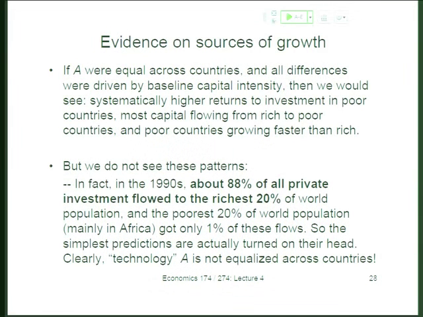Now that's changing, and these numbers would look different in later periods, in part because of a pattern I'll show you in a few slides about Chinese external investment, which is actually increasing incredibly rapidly. So things are changing, but in the 90s at least, in the sort of dark days for African growth, sub-Saharan Africa was getting about 1% of global private investment, even though it was a massive continent with hundreds of millions of poor people.